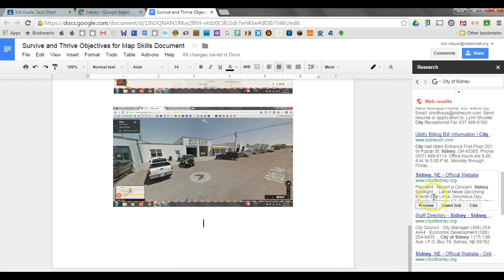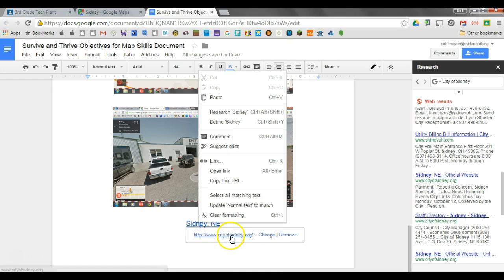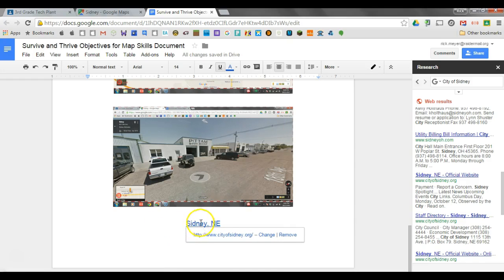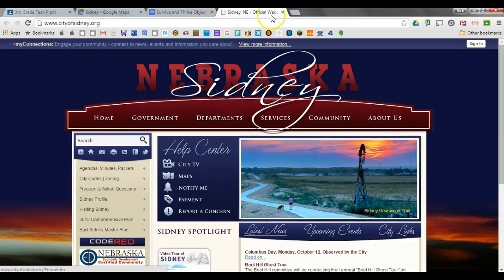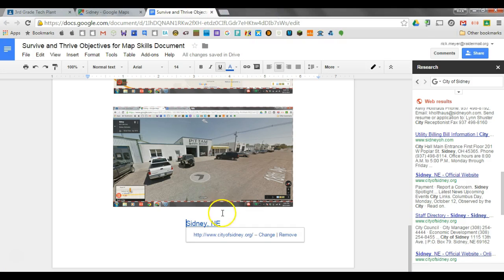I'll put that in here, and then if you notice down here, there are some little boxes. Insert link is one of them, so look how quick and easy this is. Boom, there we go. Sydney, Nebraska, and it's blue highlighted text, and we know that is going to be a link, which goes right there. So if I click that link, it's actually going to take me to the City of Sydney website, which is right there. Look at that. So that's a pretty easy 2 points. I'm going to have to make these Thrive lessons a little tougher. I think these are too easy for you guys.